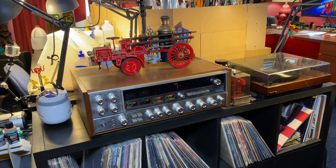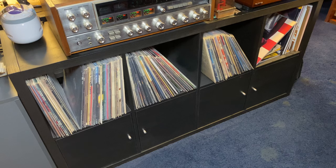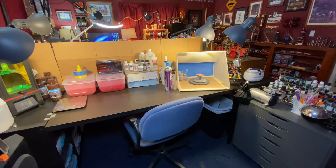Over here is the stereo I was talking about. That is my vintage Sansui receiver. Right next to that on the right is my Fluence turntable, and adorning that on top is the AMT Christie fire engine that I built. This is a big part of my room — it's a place where I can go and listen to vinyl and just vibe out and do my own thing. I really love it. It's powering two large Bose speakers, a Bose sub, and a couple Bose cubes, so the room sounds great.